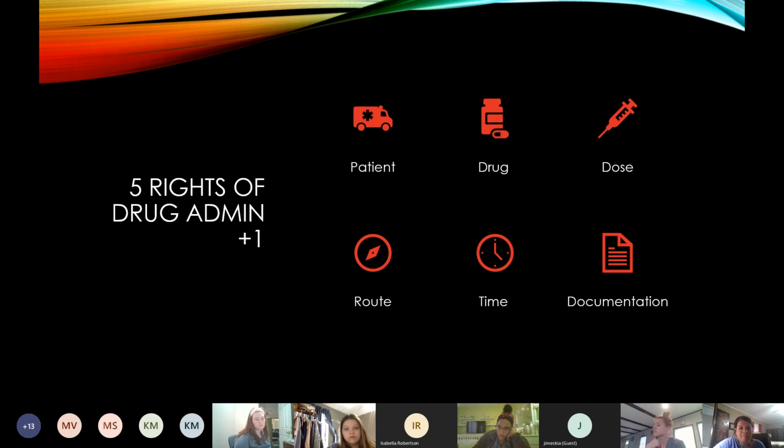Okay. Any questions about those rights? You need to not just know them, you need to recognize what's missing, and you need to be able to tell them to me verbally, not just say, yeah, that looks right. If I say, what are the 6 rights of drug administration, I need you to verbally be able to tell me that, okay? Questions before we move on?